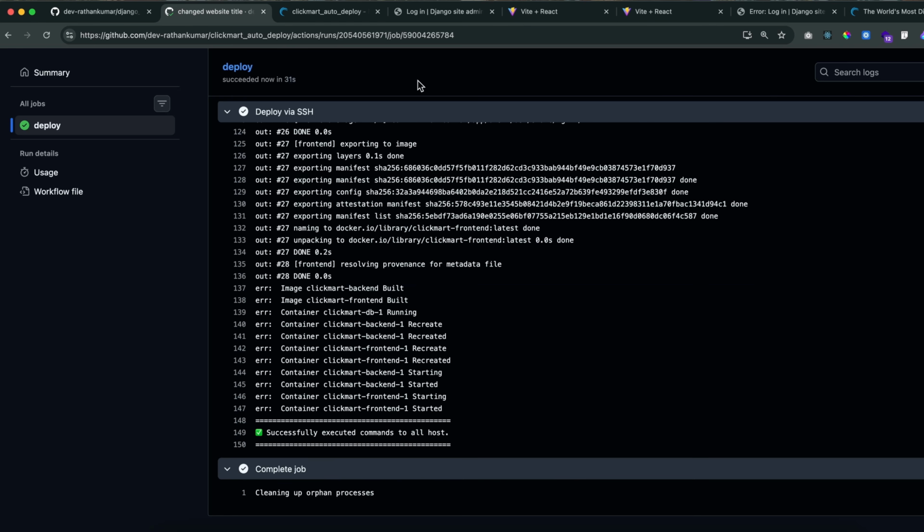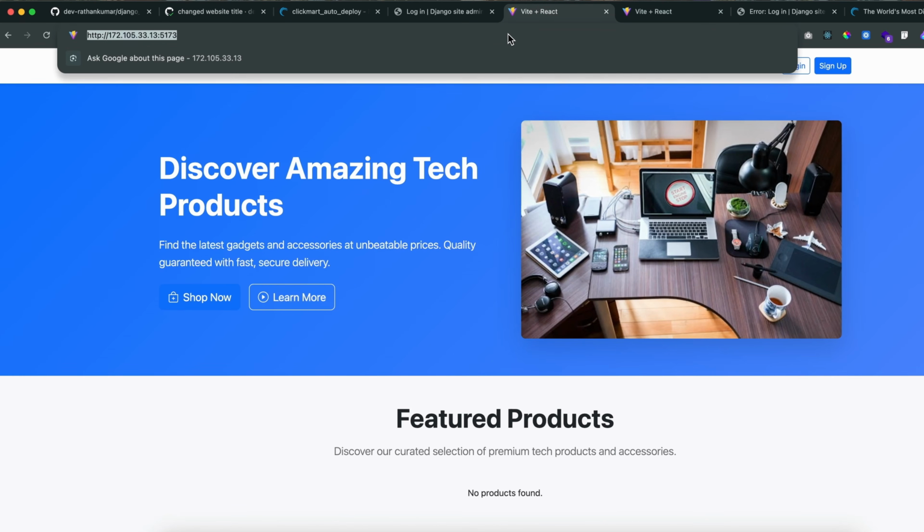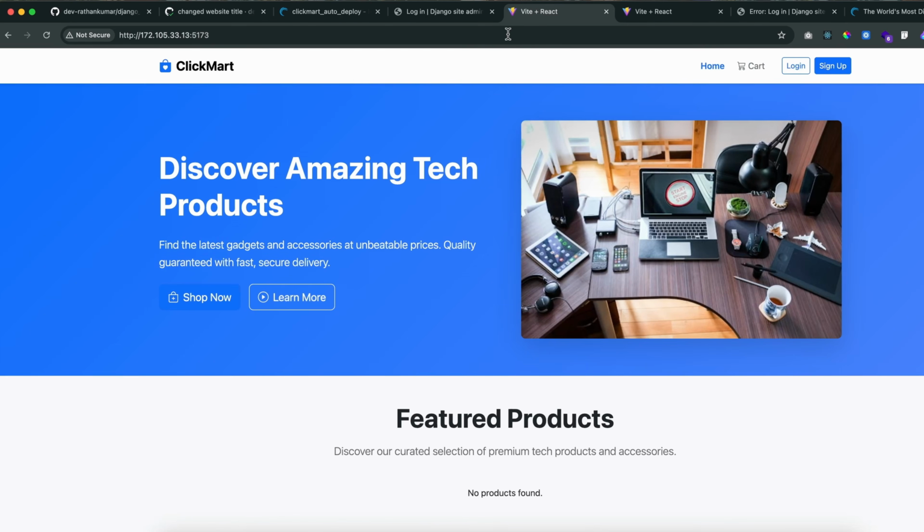All right, let's refresh this page. Just refresh this page, and you can see ClickMart e-commerce store, right? So we did not log into the live server, we did not do anything, we just pushed our code to the main branch, and everything is properly coming to our live site.